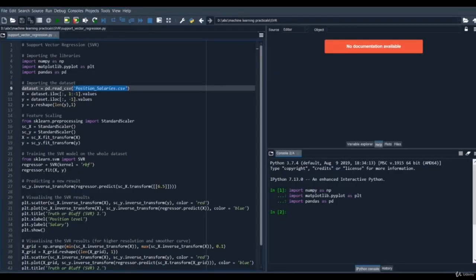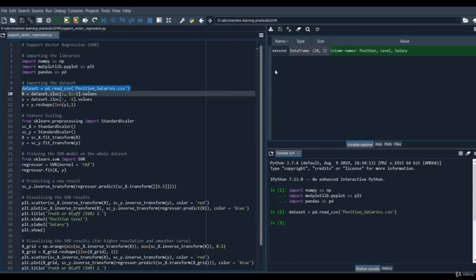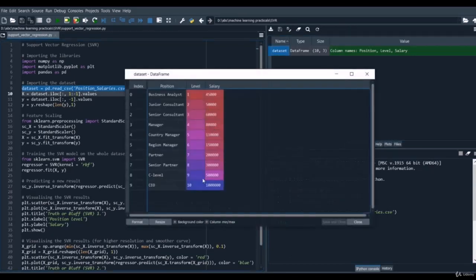So first we are going to import the dataset. Now as you can see here, this is the data frame that we created as dataset. Now we only need two variables from here. First is the independent variable, that is level, and second is the salary, that is going to be our dependent variable.